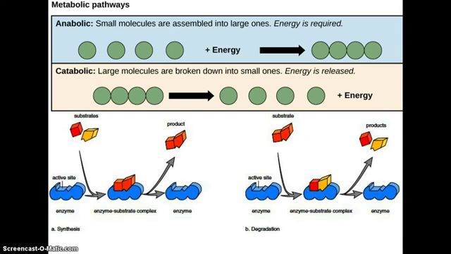So the idea here is pretty simple, guys. There are two basic types of enzymes. Now that you know what an enzyme looks like, how an enzyme does its job, and the fact that an enzyme makes reactions faster by lowering the activation energy of those reactions, now we just need to discuss two major categories of enzymes, okay? And there's a difference in the types of reactions that they help. Whether the reaction is anabolic or catabolic determines if the enzyme itself is an anabolic enzyme or a catabolic enzyme.